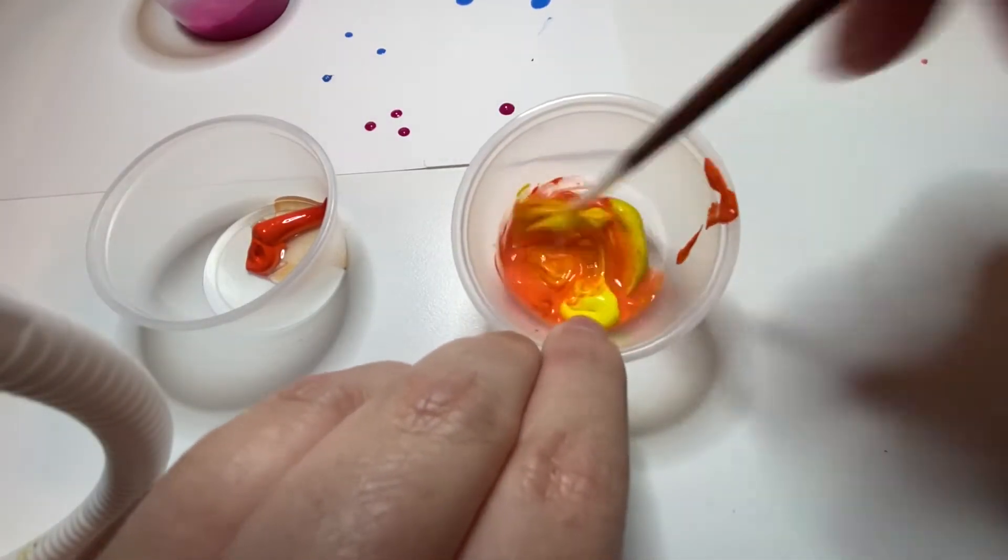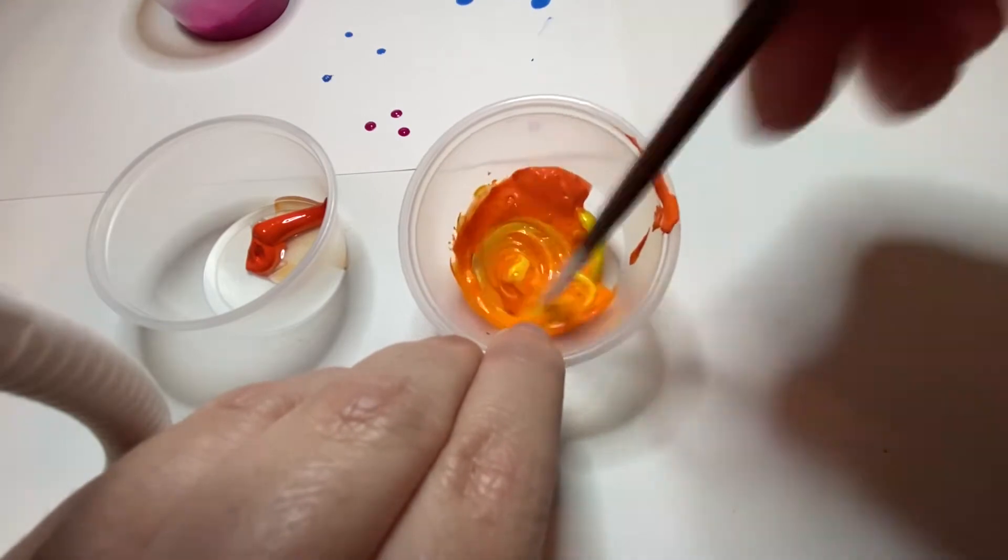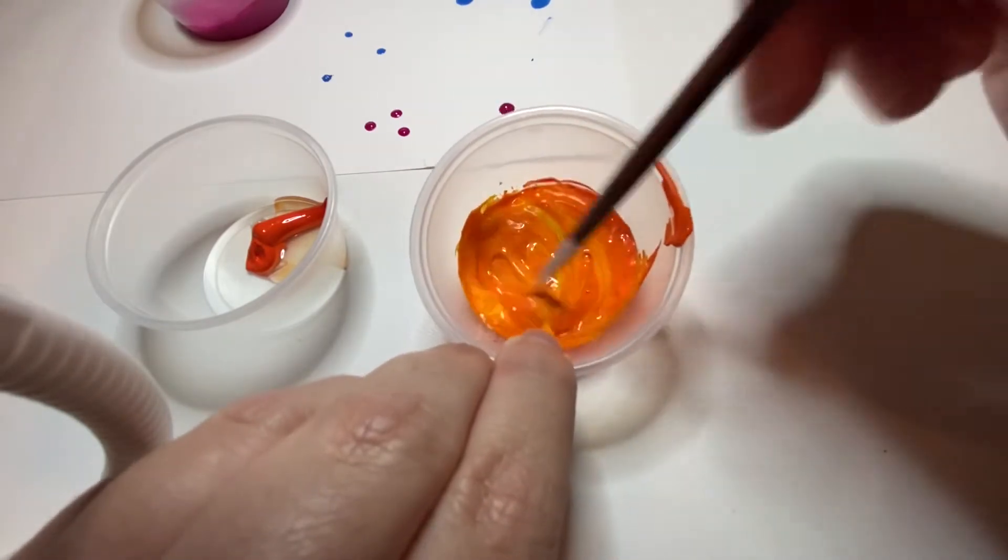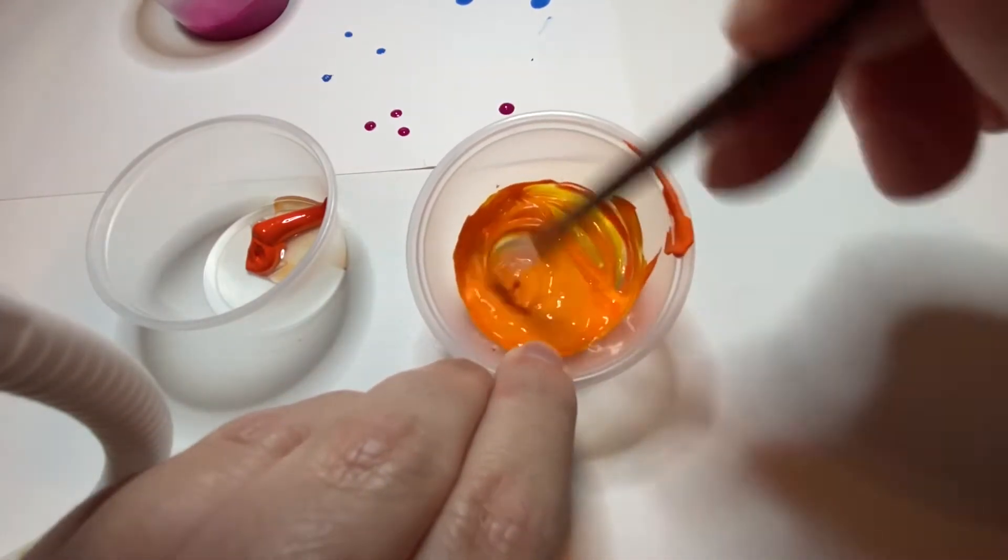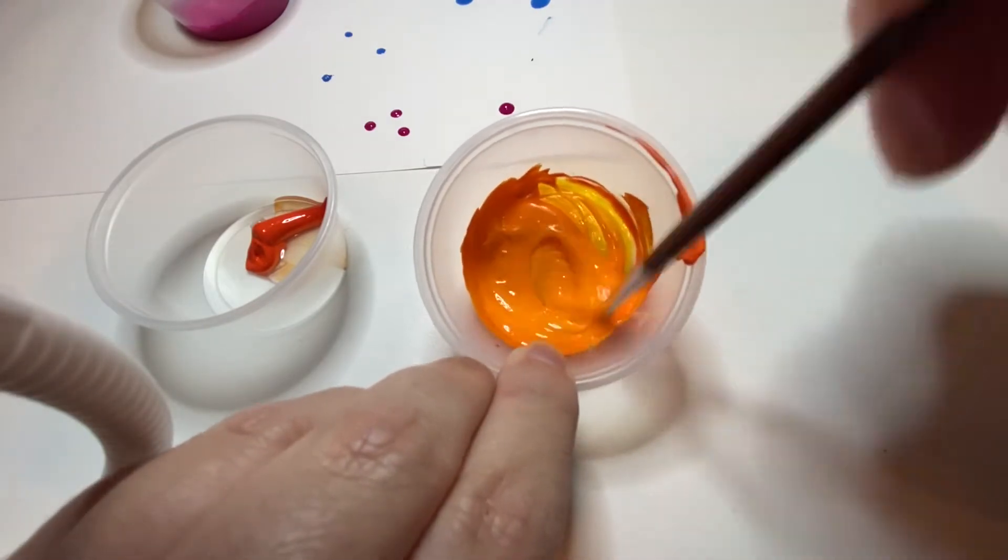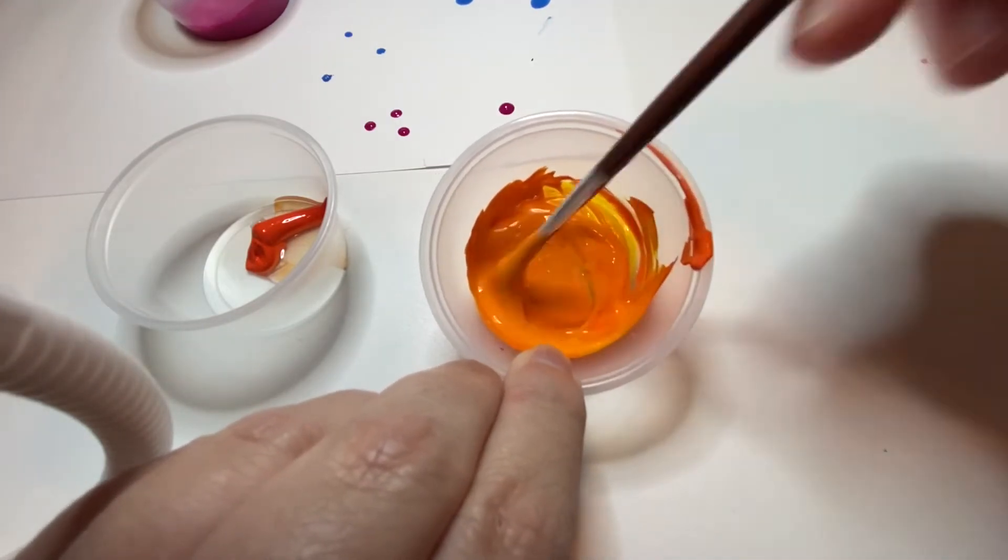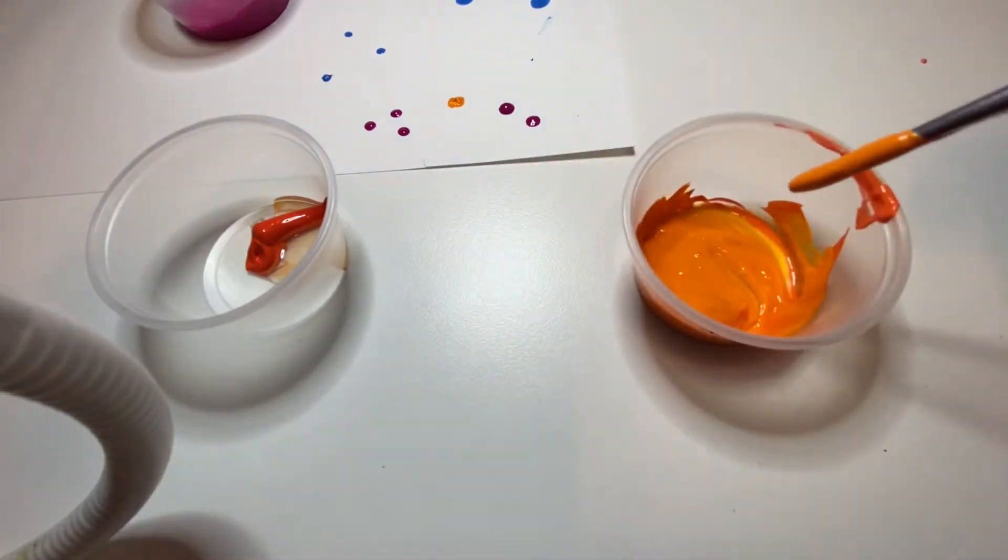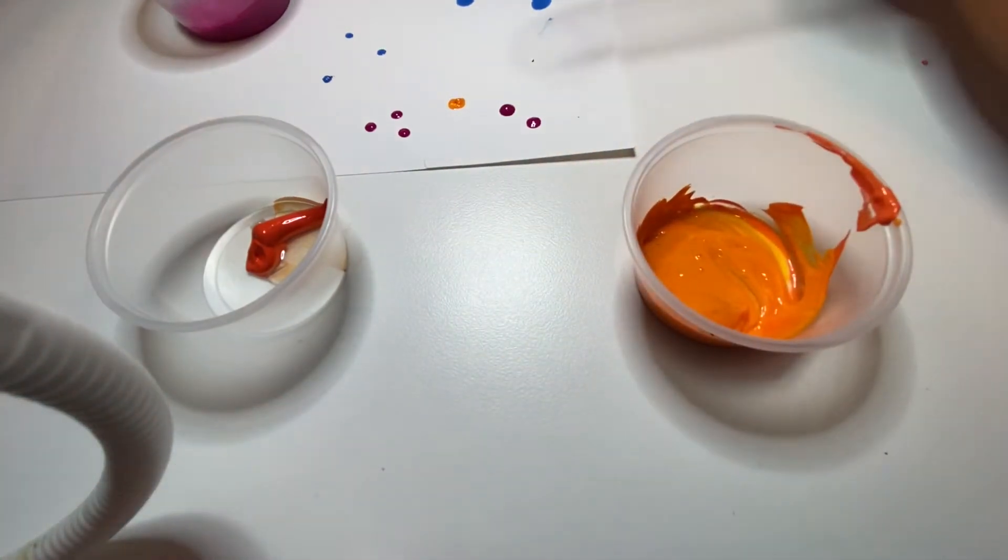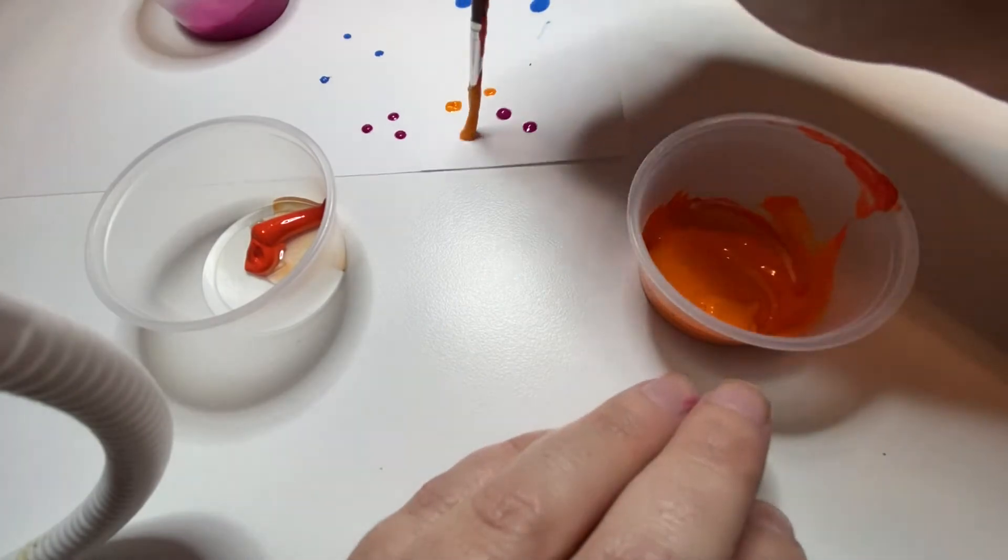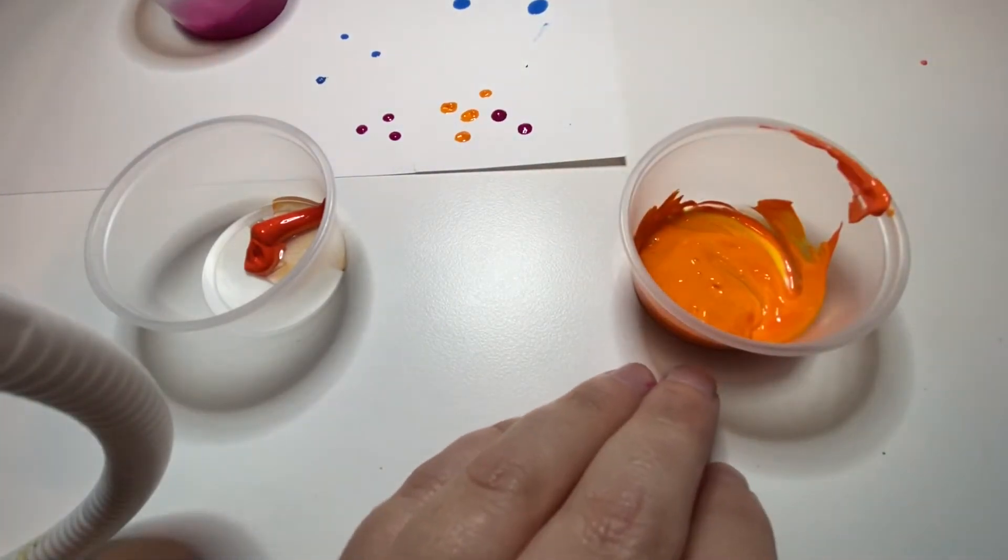This orange was a little bit too orange for my taste. A little bit too close to the other orange that I have in the cup. So what I'm doing is adding a little bit of yellow to make it a yellow orange so that it goes a little bit more with the color scheme. Which means I have more paint, which means I need more water.